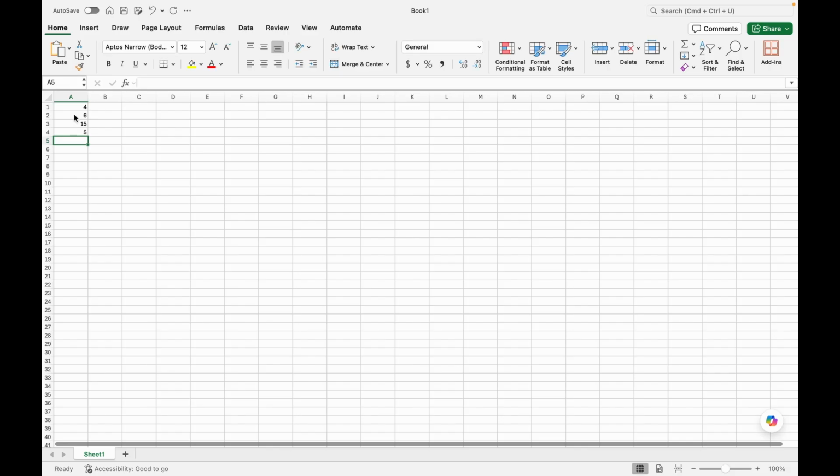You can use the equal sign with adding, subtracting, multiplying, and dividing, just like you do with a calculator, but it's just more powerful. And this is the foundation for every formula that's created in Excel. But typing individual calculations isn't how Excel is used in the real world. Most of the time, we don't calculate with numbers, we calculate using cell references. Instead of typing values manually, we reference the cells that already contain the data.